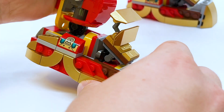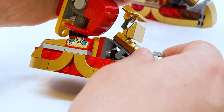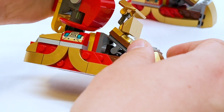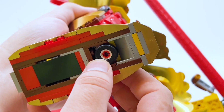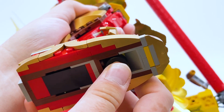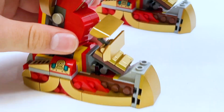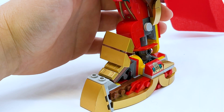In terms of articulation, the foot can be moved forward and back ever so slightly, pretty much just one notch there, but then they can also be turned side to side if you want to splay the feet out. There's also a tire on the underside of the feet, and this is something I've seen them do a few times before, and that's essentially because the rubber helps it grip to the ground a little bit better, because without it, all the smooth hard plastic would make it slide a bit more. The feet are exactly identical on the other side, everything's just mirrored.